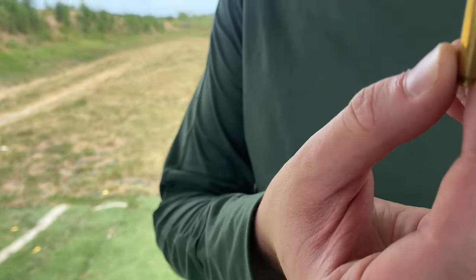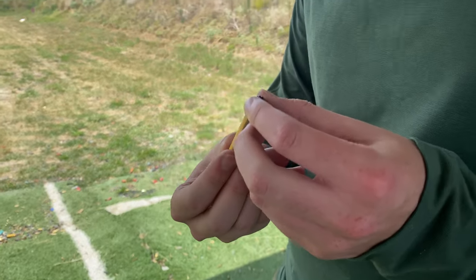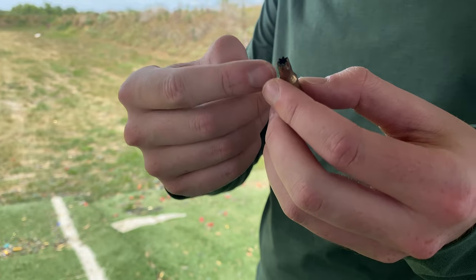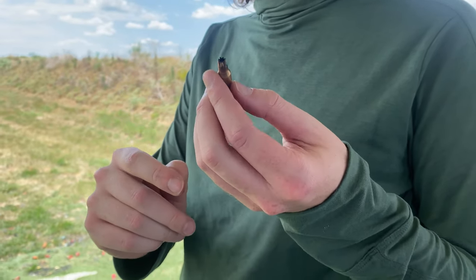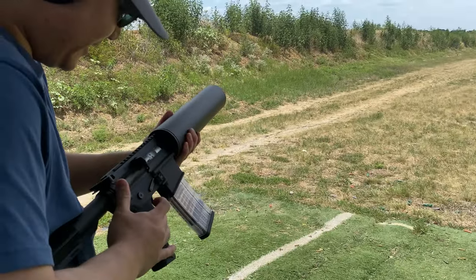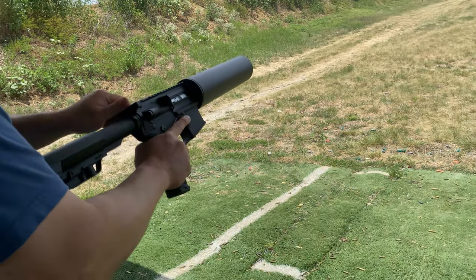Goofy press. Can you reload that? Oh yeah, you can. Just cut it off. No, you probably wouldn't. You could actually reload because the longer neck on this is kind of uncommon. So if you were to reload this, you'd probably reload it as a blank again. Yeah, it doesn't go all the way in. Holy crap, this is rough.